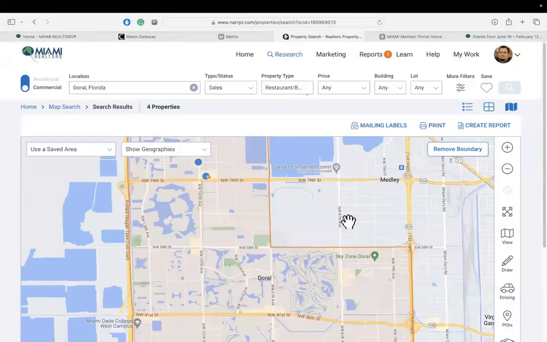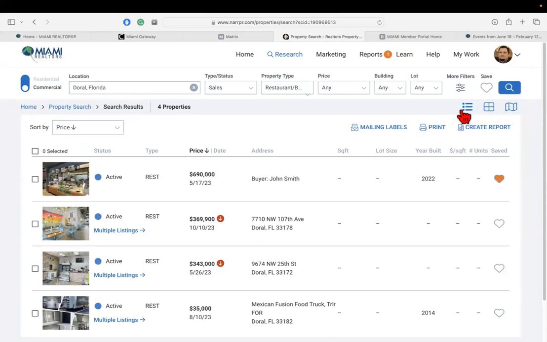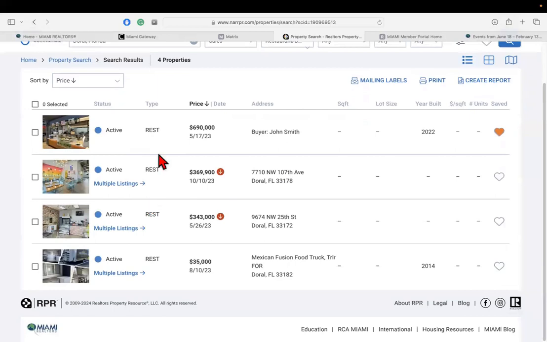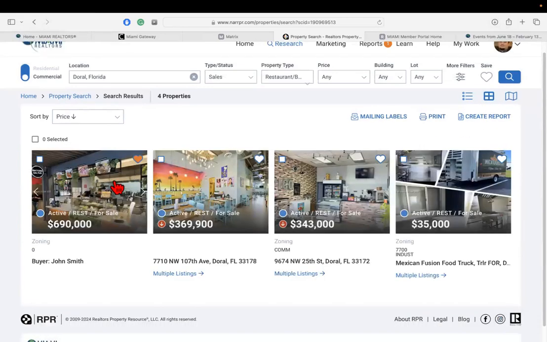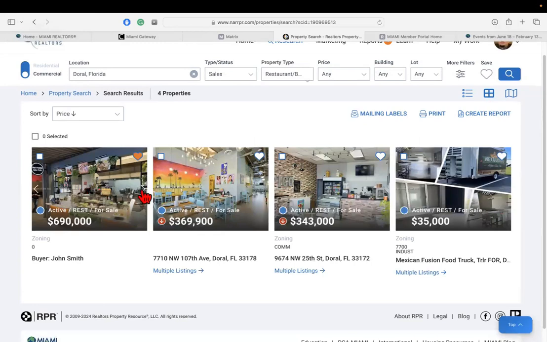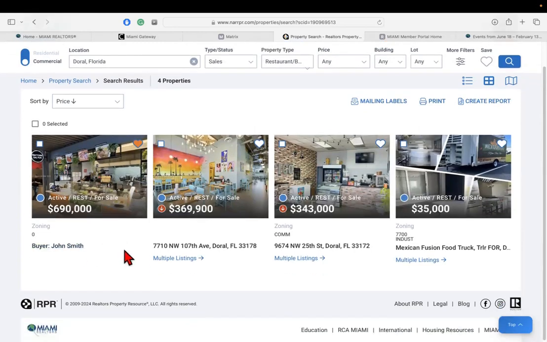Last time I was in the RPR system, I used the map. So always remember, if you don't want to be in the map, maybe you want to be in the list view, just make sure to come over here, click on that button, and then that's going to take you straight to a familiar grid that might look like Matrix, where you see the listings. Another great one that I like is the middle one, the photo grid view. It's going to give you the ability to see the photos of the property along with any registered buyers. Maybe you've submitted this directly to a client. You'll see if you've set that up.